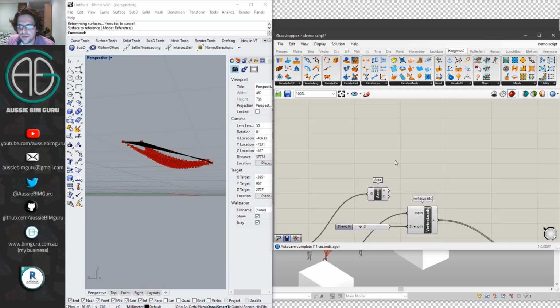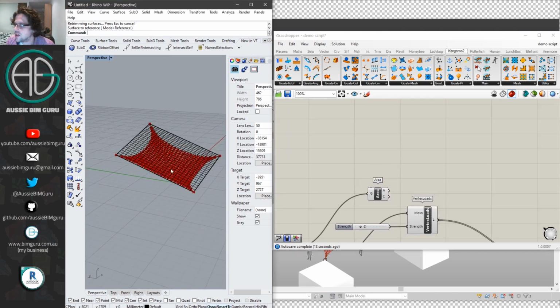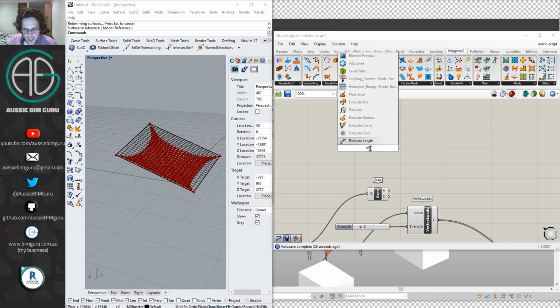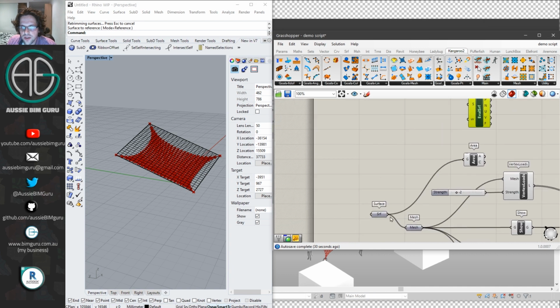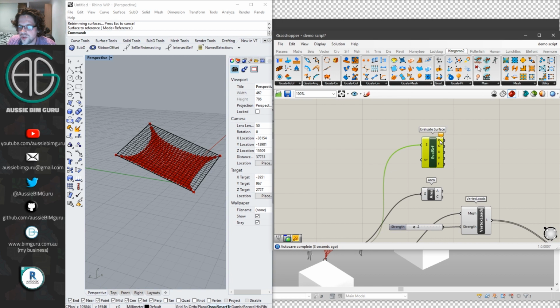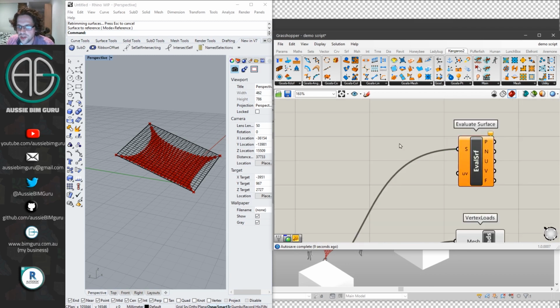I'm also going to have to evaluate a surface at a certain point. I believe I may not necessarily need that actually. I do need to evaluate the surface because I need to find the normal at the center of the surface as well. So I'm just going to get an evaluate surface. And I'm going to evaluate my original surface. I may not actually need this point. I think this will generate me a point as well as a normal, yeah. So I don't need this node actually. I'm just going to work with a surface evaluation.